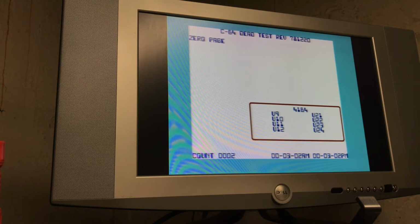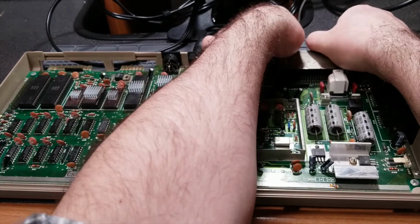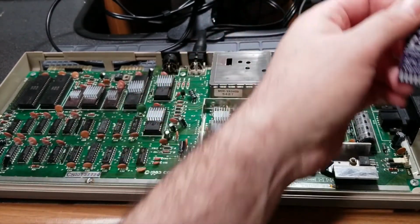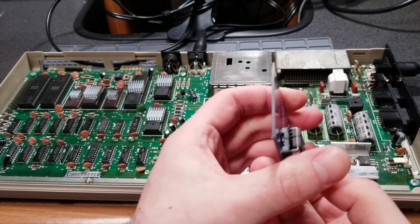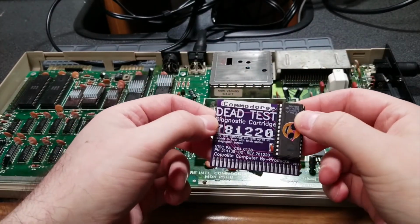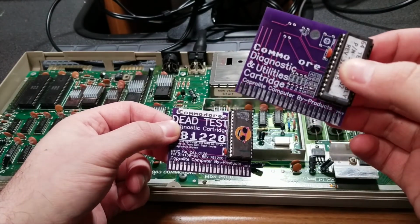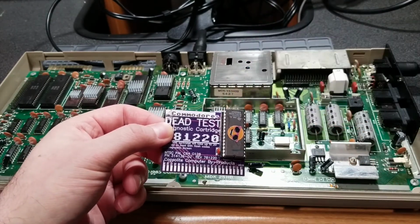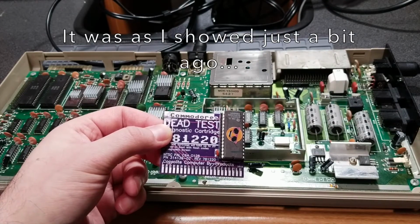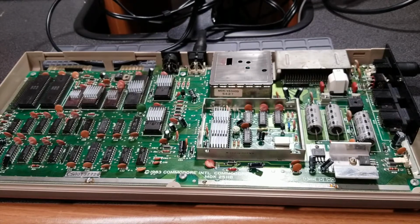Yeah, so this is working fine. Otherwise, let's try it again. Now this PCB also has straight edges and corners, but it seems to not have the same issue as this. So what I'll have to do is go back to the unboxing and see if that damage was there or not, because if it was, then I'm going to shoot them a message and see if they can do something about it.